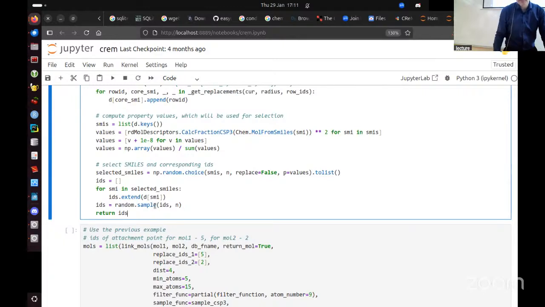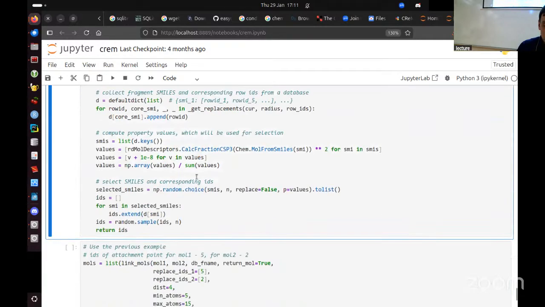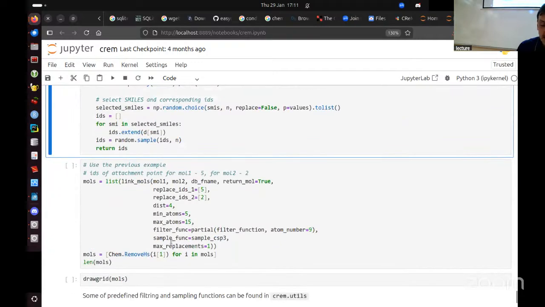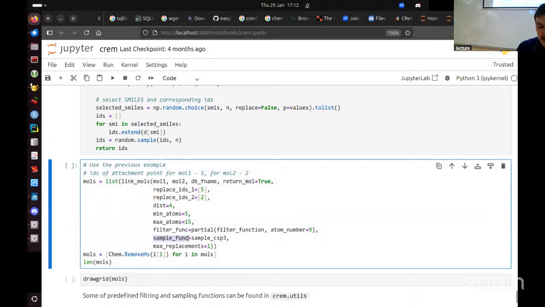Yeah, this logic could be looking quite complex, but if you will need it, it will be quite easy to implement. Again, in documentation, in README, in the repository, there are some examples. So we can execute it, and again, we can add this sample function through an additional argument, sample func.